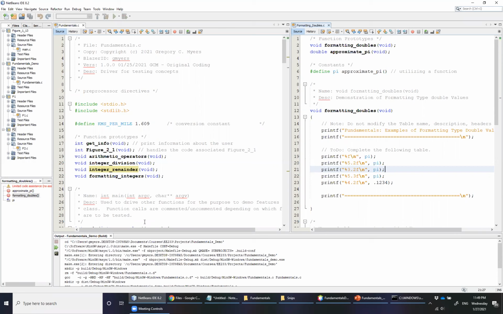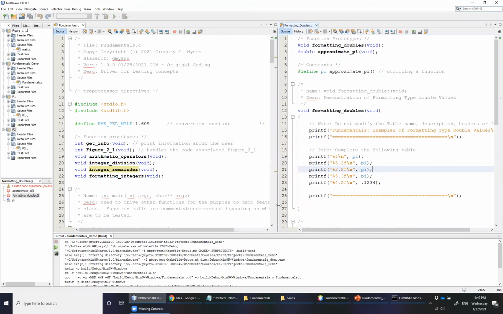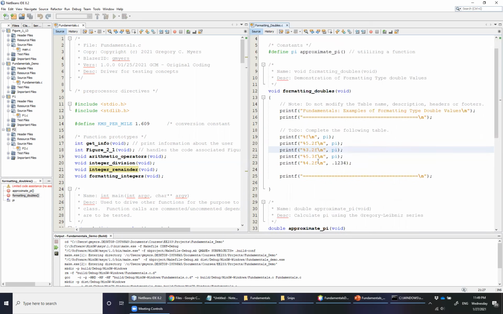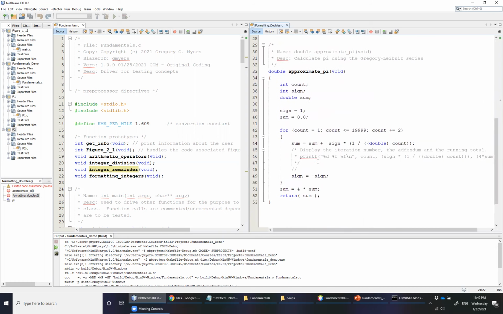In this video, we're going to take a look at another example in our series focusing on the fundamentals of the C programming language, as part of our fundamentals demo. In this case, you should get a copy of your formatting_doubles.c file. And if you have not yet done so or do not have access to it, you can take just a second to do a screen capture and then create these snippets of code. There are actually two functions in this particular example. The first one deals with formatting the doubles, and the second one deals with an approximation of pi using series.